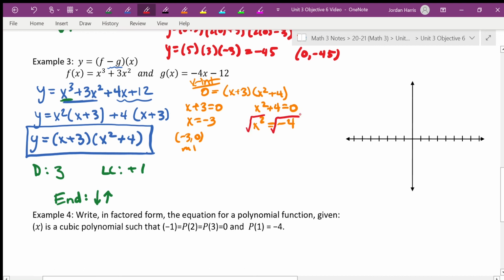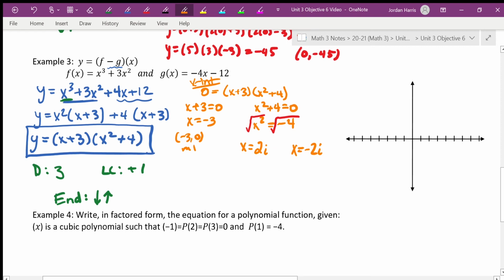Whenever we square root both sides, what do we remember? Plus or minus. Okay, so I get x equals positive, oh, the square root of negative 4. That's an imaginary thing. Square root of 4 is 2, but it's negative, so 2i. And I also get negative 2i because it's square root both sides. I get the positive and the negative because both of them, if I plugged it in, would be true. Since it's squared, negative times a negative makes a positive, so be careful about that.